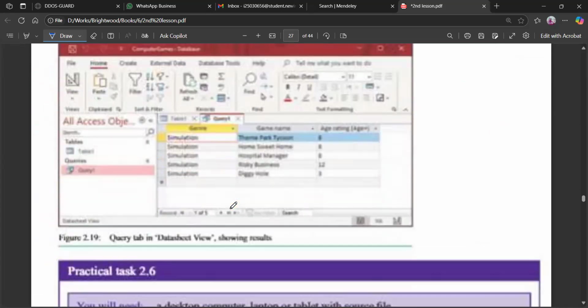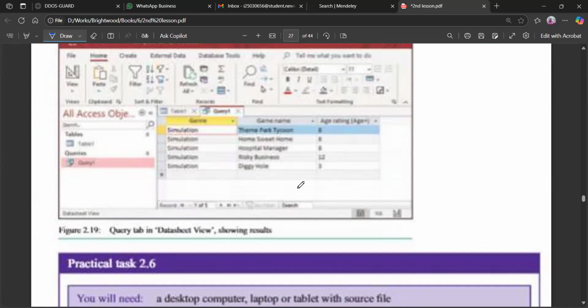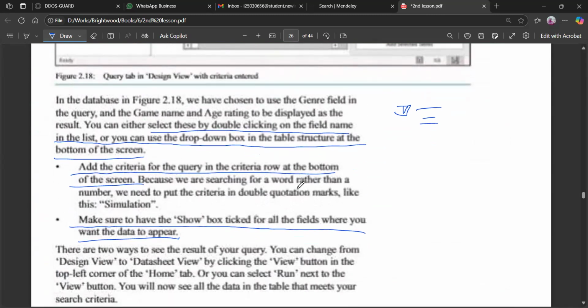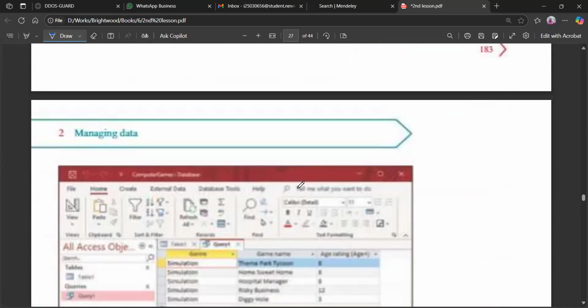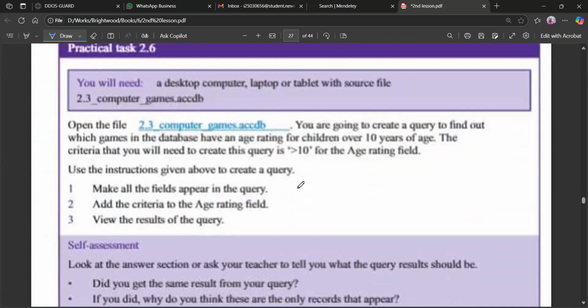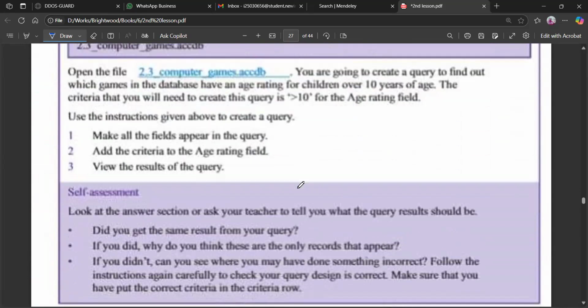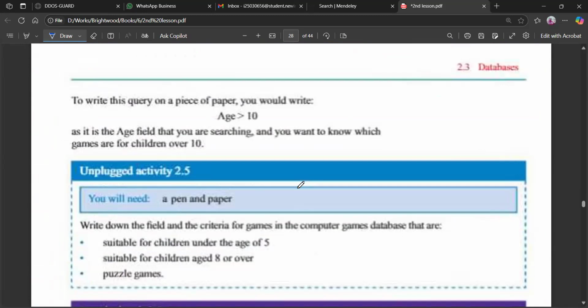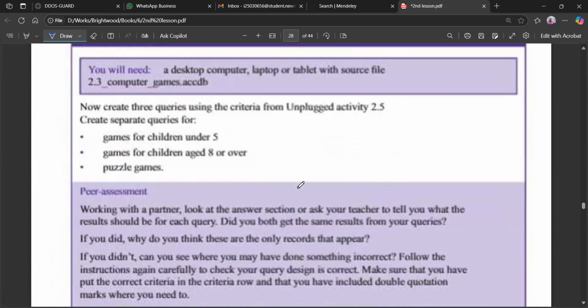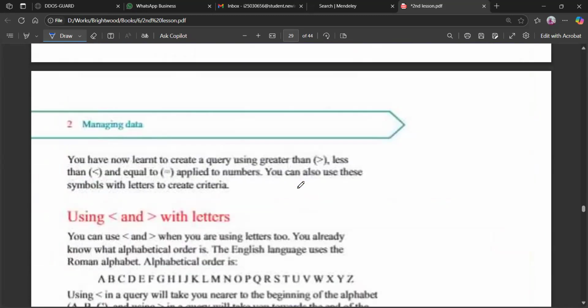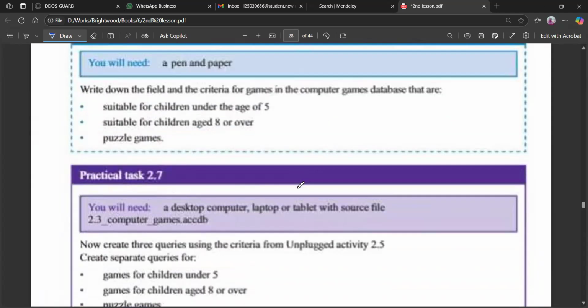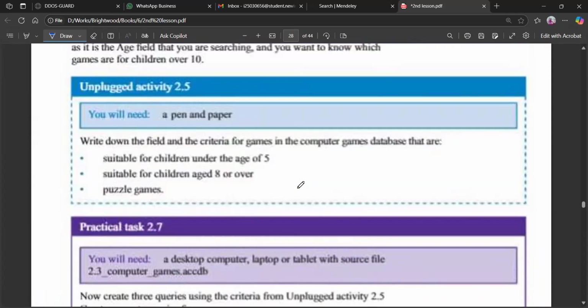Okay, there are two ways the data can be seen on the databases. Now, you have already created the computer games Access data file, so you can edit that query. There are a lot of things, and also some conditions. What can we do? There can be a filter, some condition.